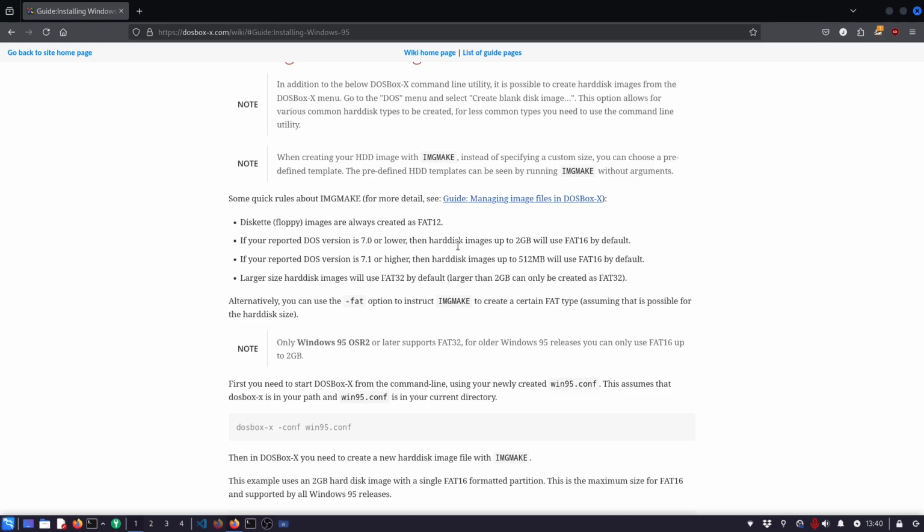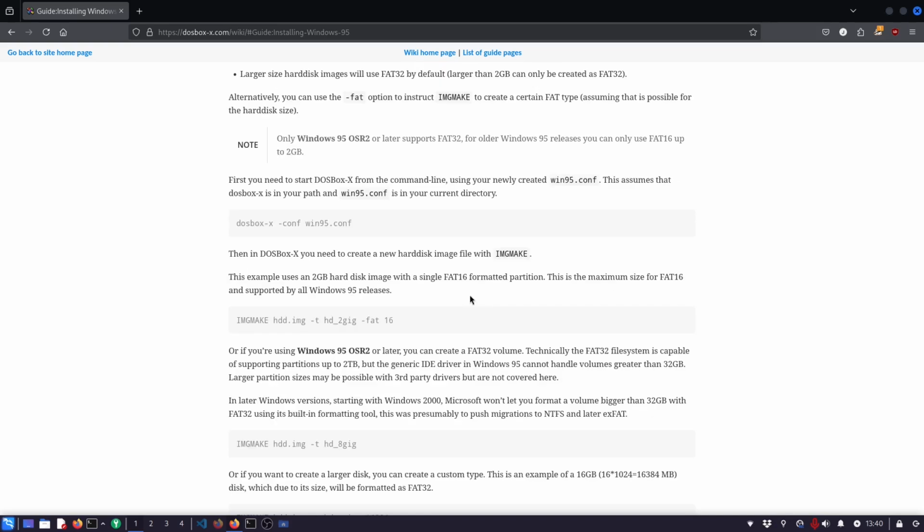My USB stick is 2 gigs, and I'm going to use most of that space for this disk image, but I will also leave some space for other applications and files, so I won't go with the full 2 gigs.